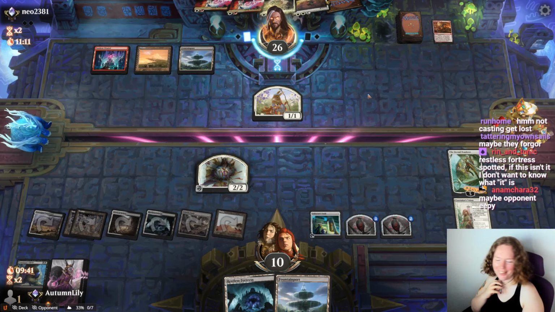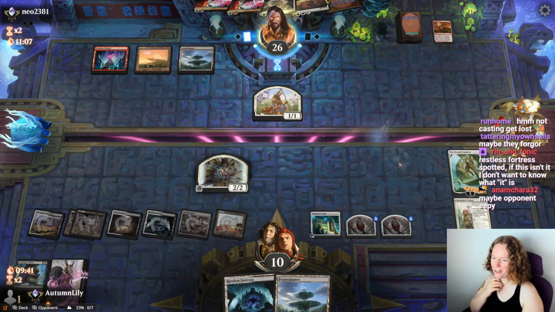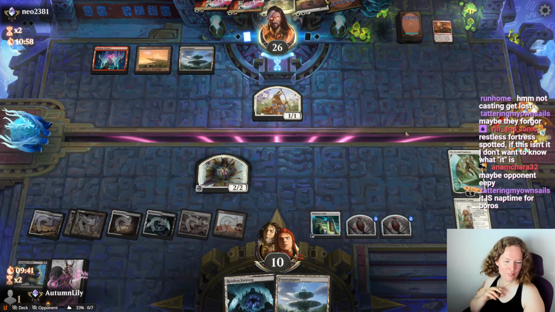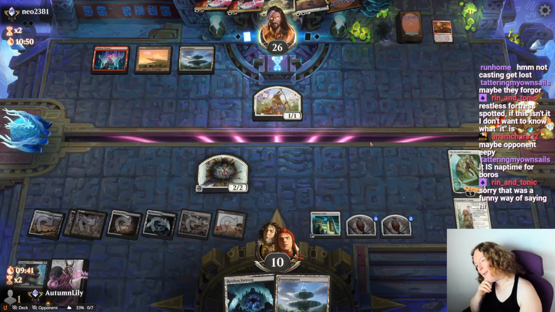Hey Ren. I'm coming around on Restless Fortress a little bit. Slowly. Hey Shara. Opponent EP, aren't we all? It was a funny way of saying hi. Nah, it's good. You're good.